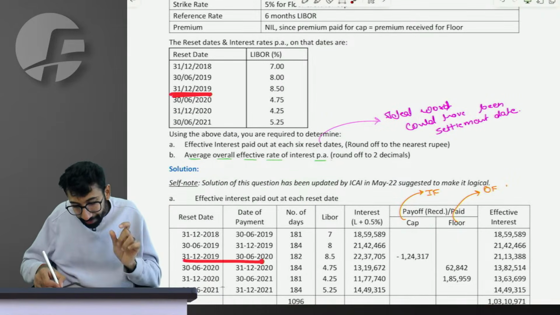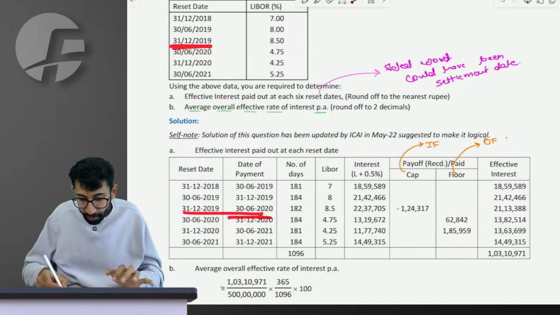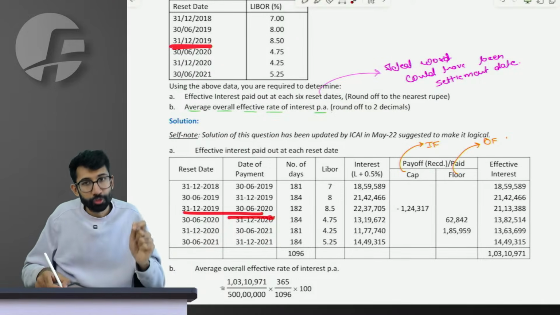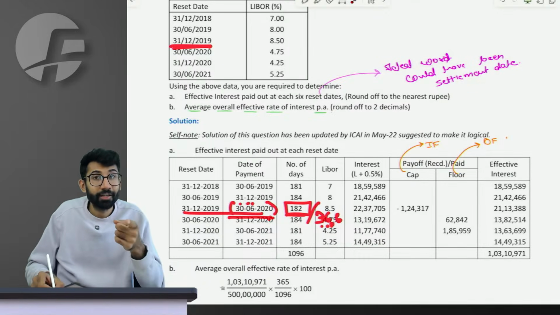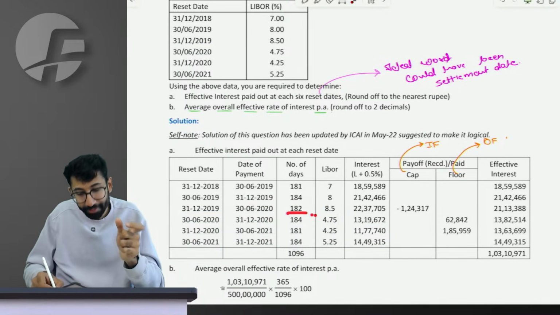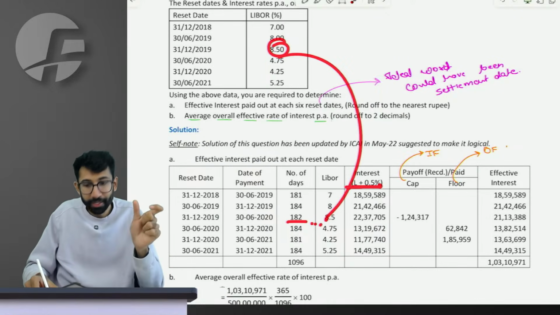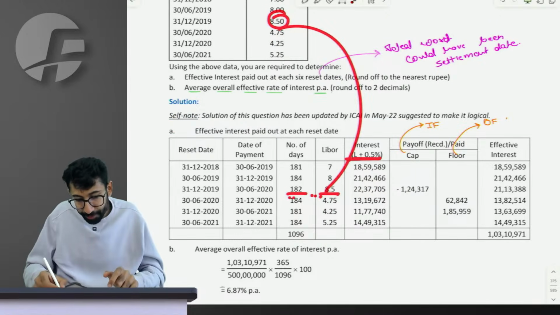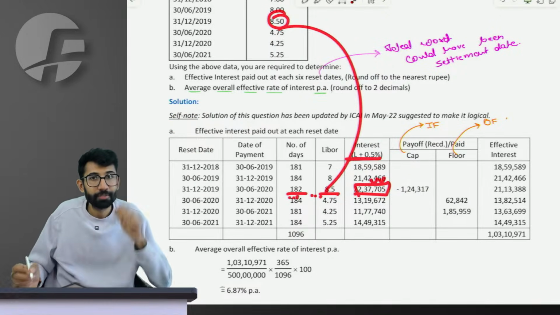Sir, this is a leap year. Something you will have to unfortunately remember. Sir, this question is logical, but somewhat typical because it has small things to remember. It is a leap year, so the total will be 182 divided by 366 days. The calculation will be based on 182 divided by 366. So 8.5 is the rate. In the spot market, it will become 9. So on 650 million at the rate of 9% for 182 divided by 366, this will be the amount of interest you pay in the spot market.